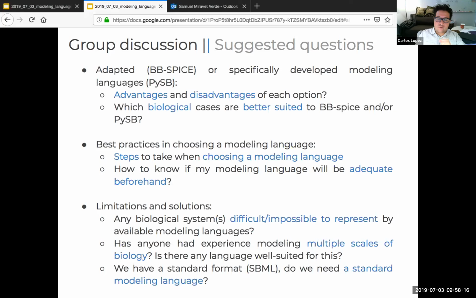So I think that getting to the point where we're even, and Herbert just actually brought this up, getting to this point where we're saying, what is even a modeling language and how do we define that? I think that's a much harder problem for biology. We're borrowing different tools and different ideas from different fields, and we're slowly converging to that. So at least that's kind of my view. And for example, in the case of PySB, if you're interested in dynamics of complex networks, PySB is a great tool. But if you want to do something very different that's more related to circuits, then something else would be better. I'm sure other people might want to comment on that.